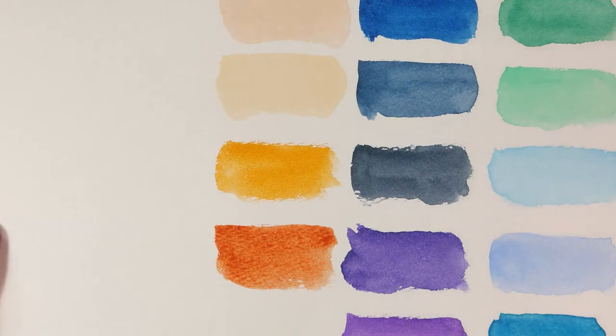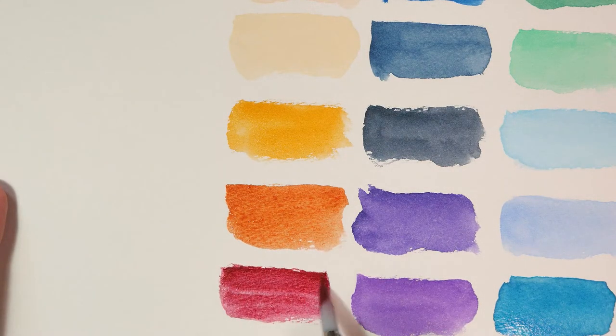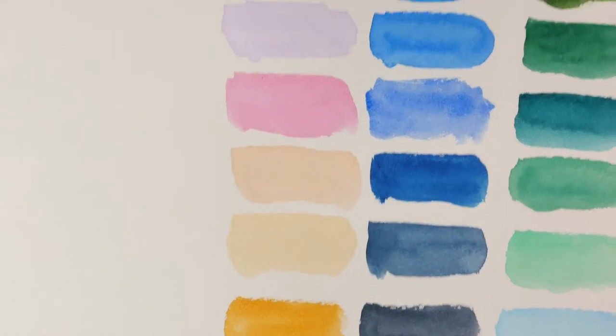And maroon, this is weird. Okay, this is not a color that I expected in a set. It's something between red and violet and brown. It's actually quite unique. I haven't seen a color like this in a set. Some of them are semi-opaque, some of them are transparent, and some of them are really opaque. I would say that so far mostly transparent, but yes, half and half probably.